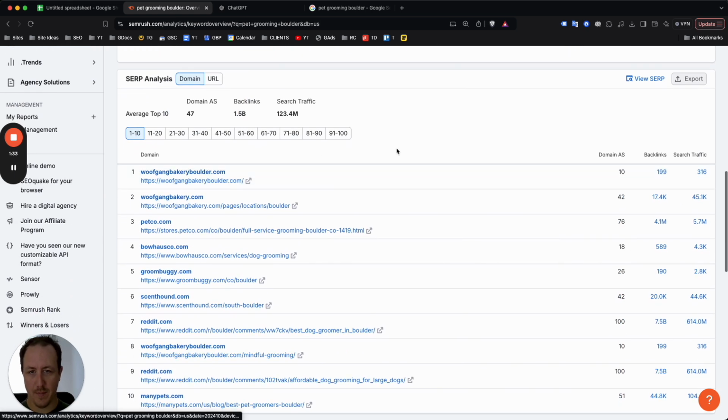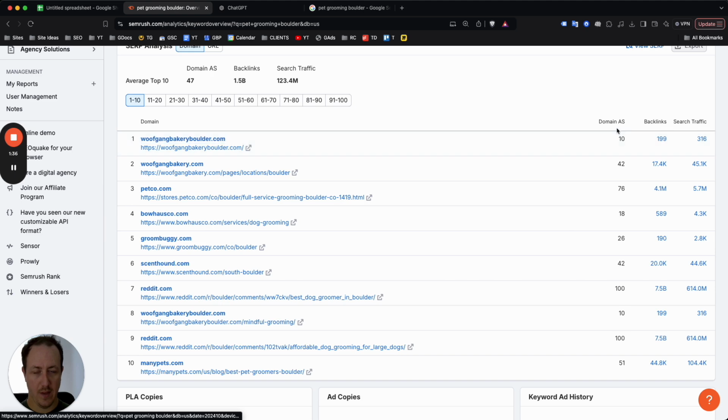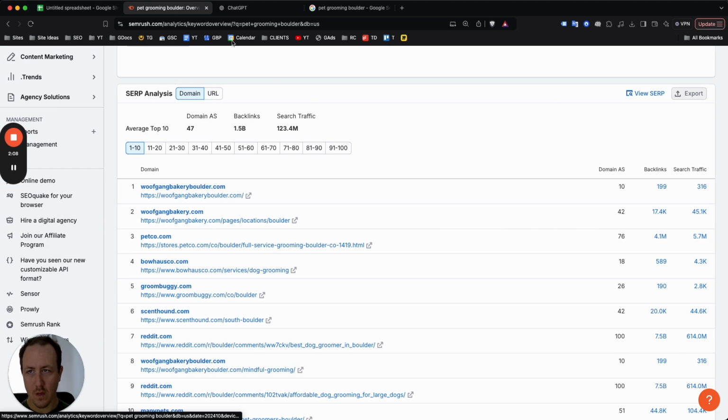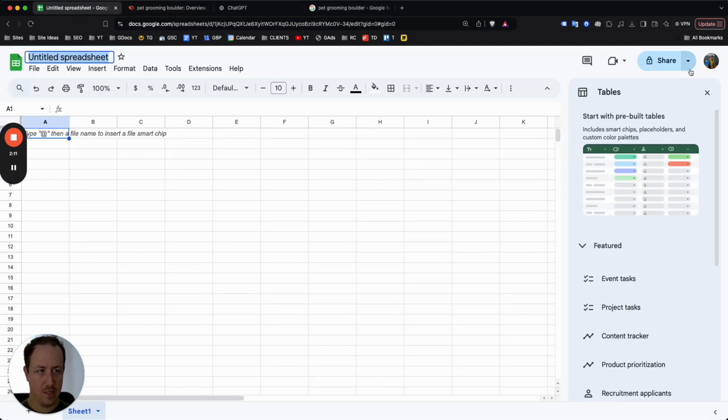So from this page, you can go through and see that SEMrush and Ahrefs will do the same, has given each domain an authority score based on the links they have, the traffic they have, a few signals that they use. And then you can see there is also a column for backlinks. You can see, for example, that this I think is just a national business, but you can see that some of these, for example, Groom Buggy, have 190 backlinks. They probably don't have 190 or even 90 backlinks that matter. Most links are going to be junk, and I will just show you what I mean by that in a moment.